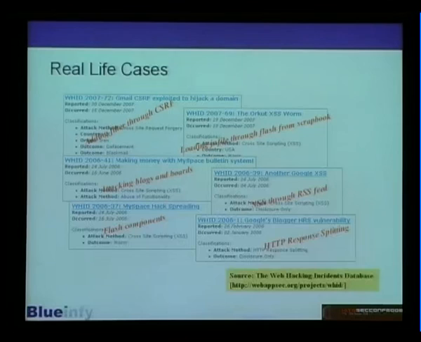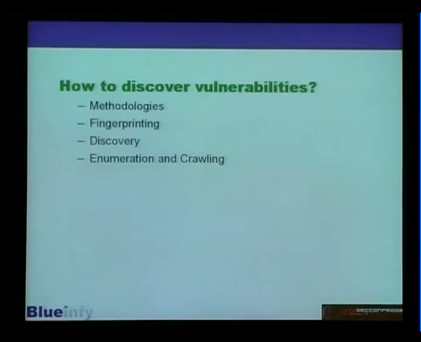We have seen Orkut XSS making money, MySpace, which is essentially from blogs and boards. We have another XSS with an RSS feed. We have a MySpace case where a Flash component was exploited. We have HTTP response splitting for Google bloggers and such. So all these are different kinds of 2.0 attacks which we are already seeing live on the World Wide Web.